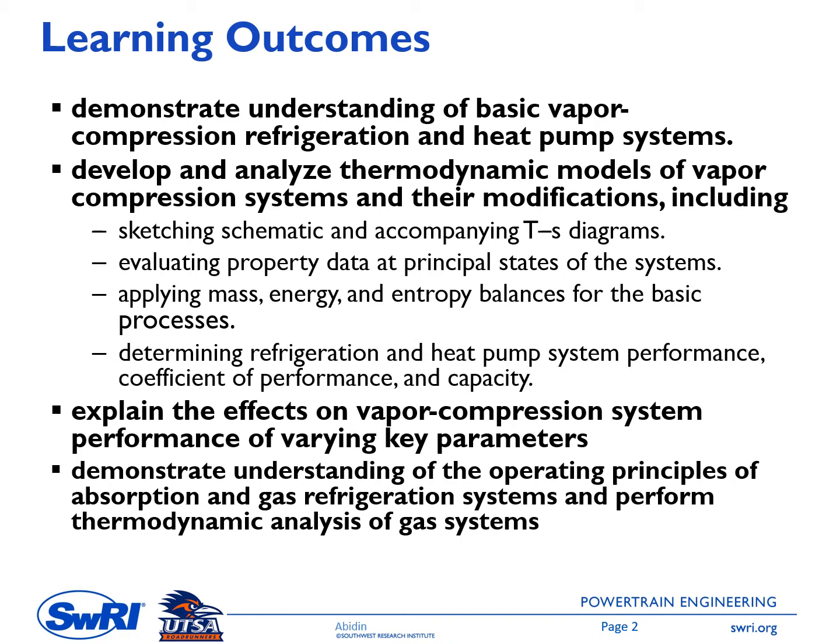And then evaluating property data at principal states of the systems. And then applying mass, energy, and entropy balance for the basic processes. And then determining refrigeration and heat pump system performance, the coefficient of performance. So this is the parameter that will be used to estimate or to quantify the performance of the refrigeration and heat pump system. And then the capacity.